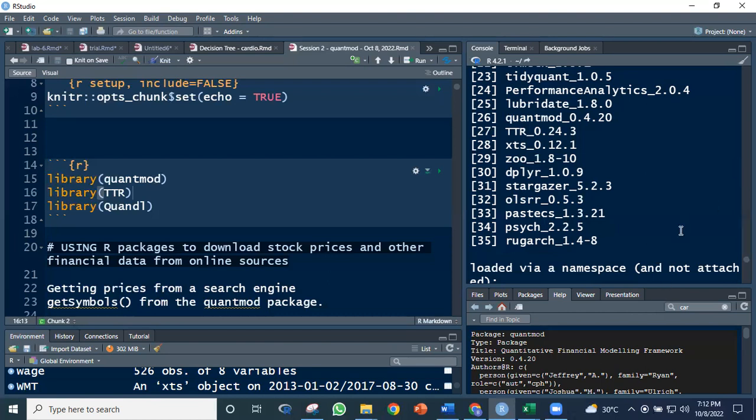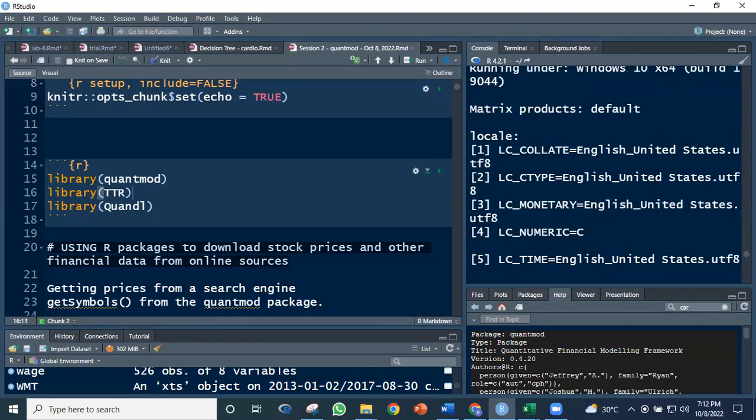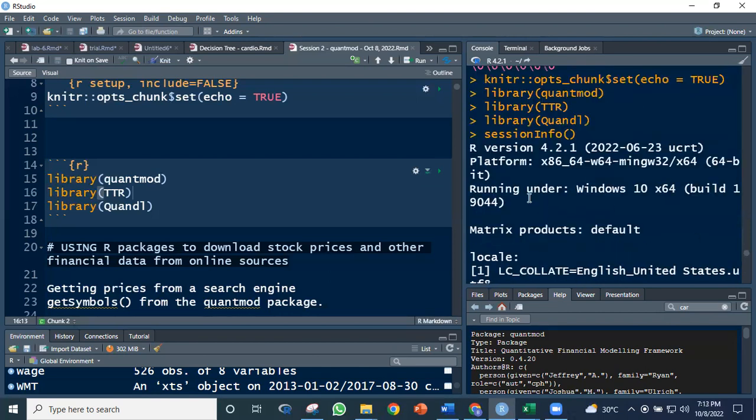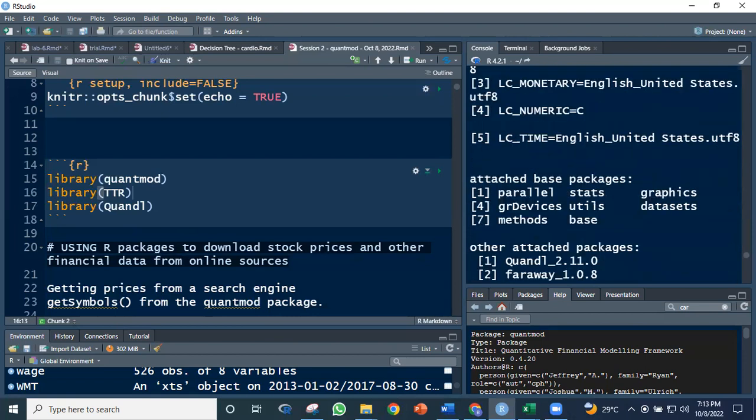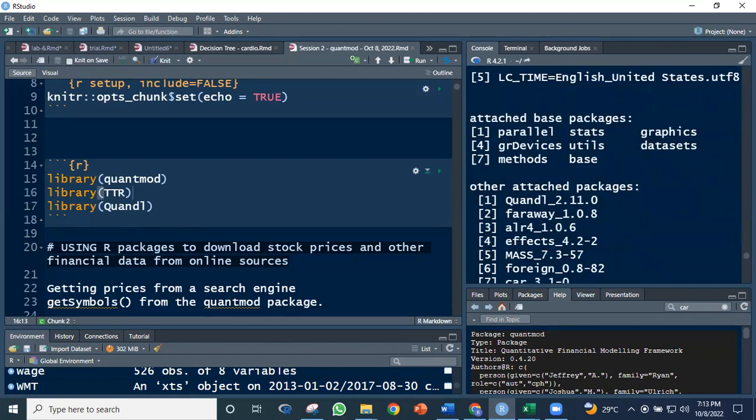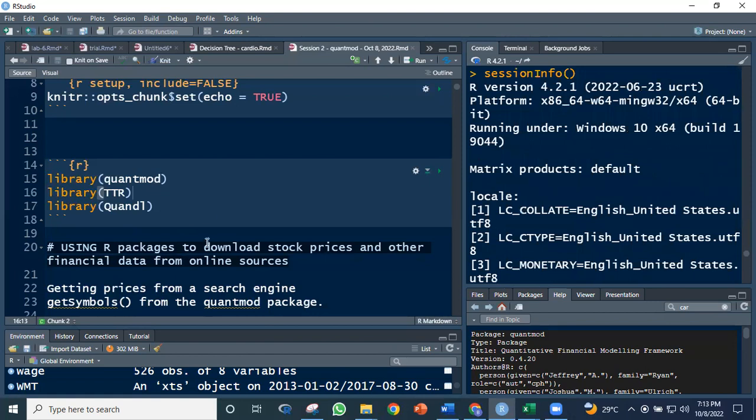Okay, so yeah, if you want to know kung ano yung R na naka-install sa inyo, you can use that function session info, tapos it will tell you what packages you have loaded, not installed, yung loaded. Ibig sabihin kanina when I left, I was working on something here. Naglo-load na ako ng mga packages, and these were the packages that I had already loaded. Okay? Sa inyo guys, ano nakita nyo? Nakita nyo si Quantmod, si Quandl?